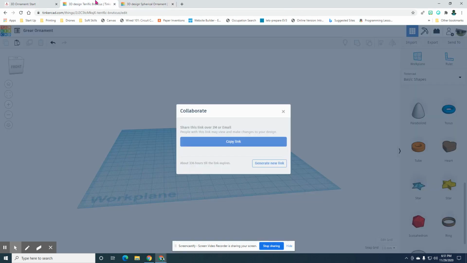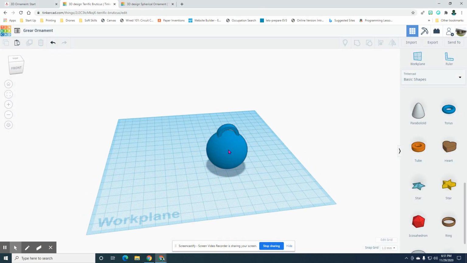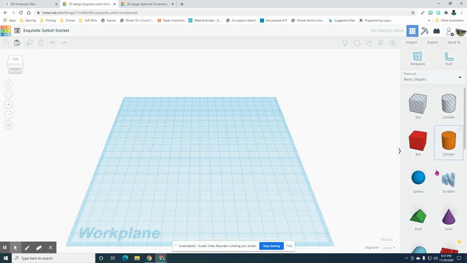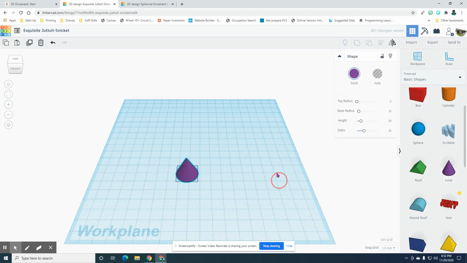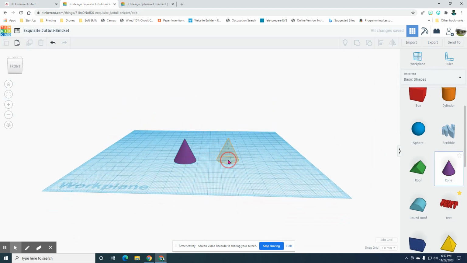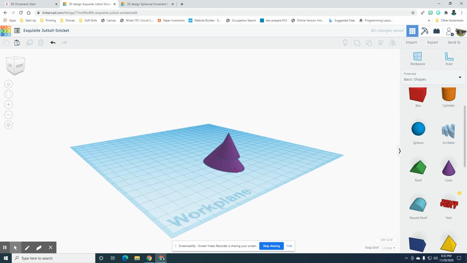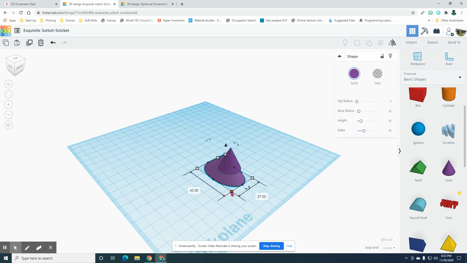Okay, now let's talk other shapes. Maybe you don't want to do the sphere. Maybe you want to do a tree. A tree is just a bunch of these stacked on top of each other. That's all it is. So you got this one that's this big. Then we take this one and we put it on top. Oh, nope, straight up and down. And you want to line them together so they're centered. See, that's not centered. That's also not round.